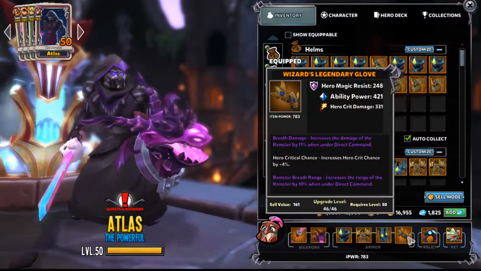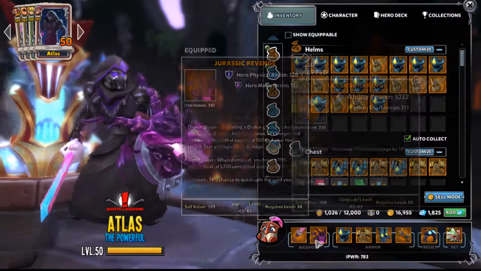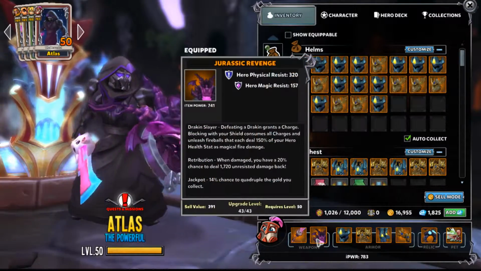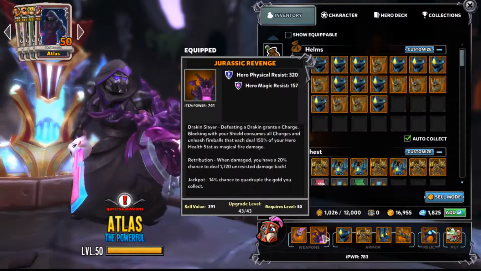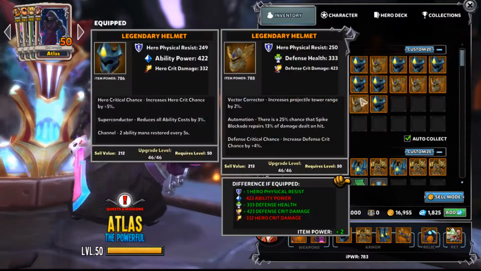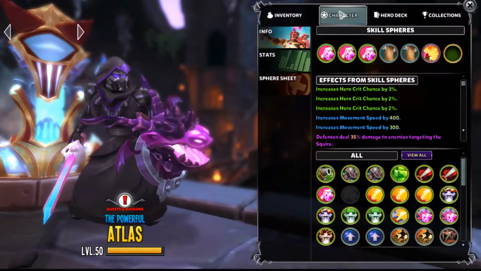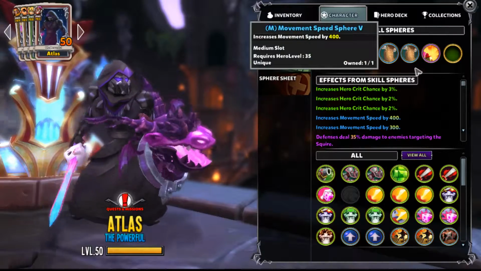There's obviously a lot of room for improvement. 700 plus relic. Probably a little bit better shield. The Harbinger shield, which reduces cooldowns when you block, can be another good option to consider. And right now his spheres I haven't fully set up yet.